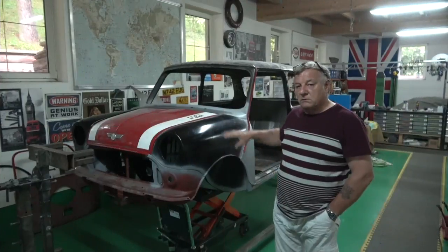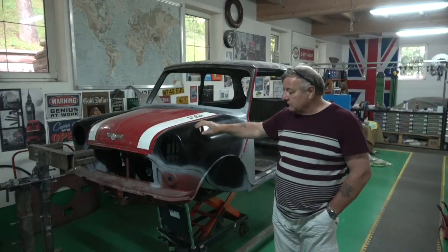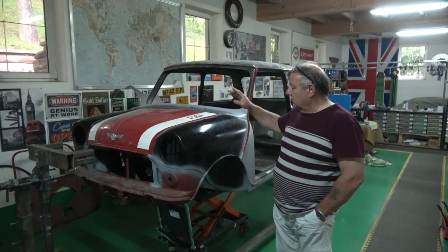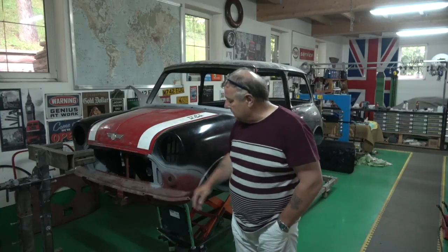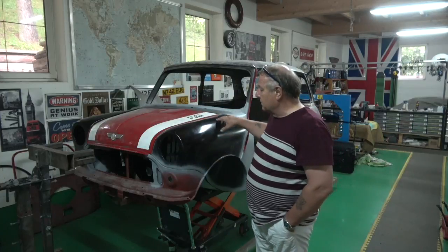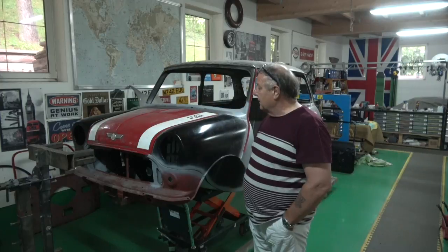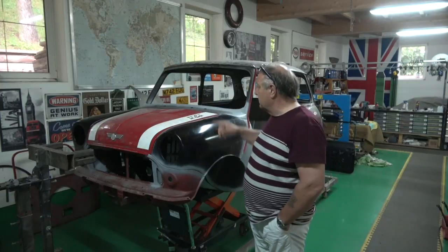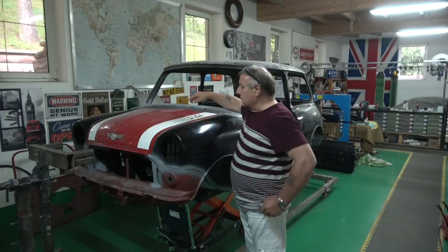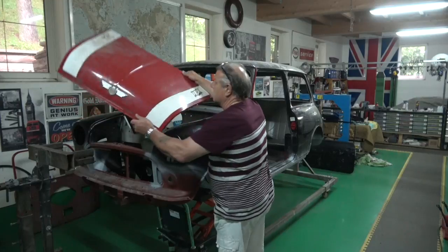That's it for now - we're working on the mini so this side is completely done now, it's all welded in. The front was welded in first, the subframe is obviously still in there and we'll take that out now. The front was put on, this wing and that wing is going to be put on in the morning. We need to do a bit of work on the bonnet - unfortunately there's a crease in it and a split, which is kind of standard with minis unfortunately because they're only a single skin.